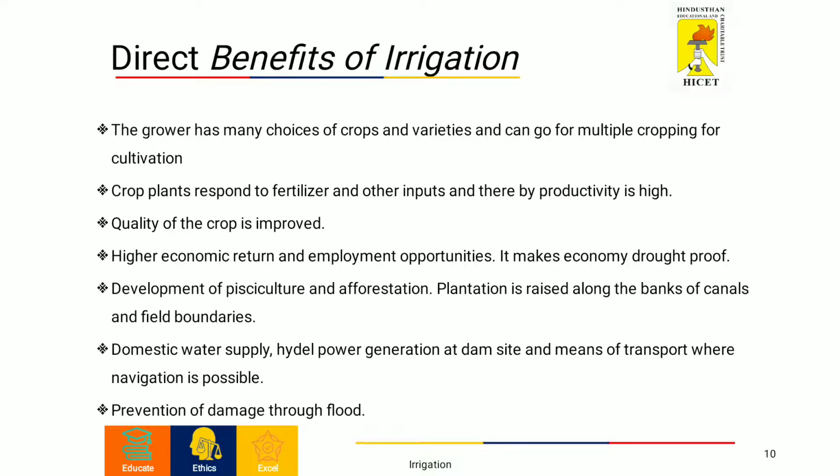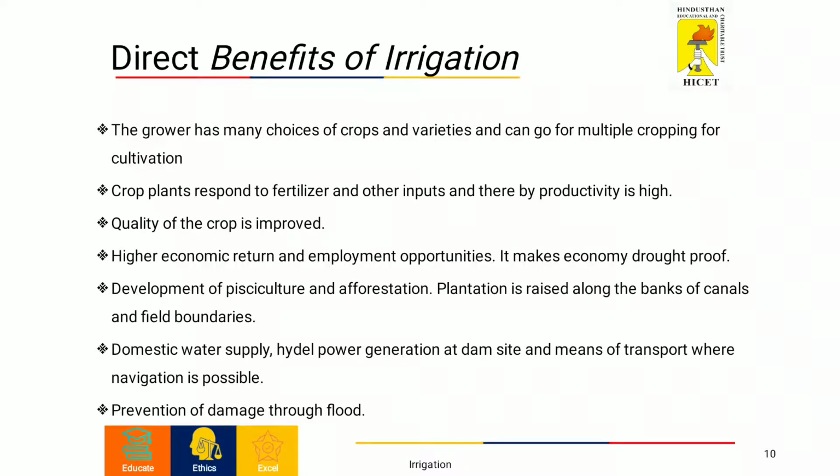Irrigation development provides self-sufficiency in production because if you supply enough water to the crops, they will provide more yield and cause more food production. Another benefit of irrigation is being able to grow crops where nothing would grow otherwise. For example, if you have a lot of water, you can grow crops even in desert areas.